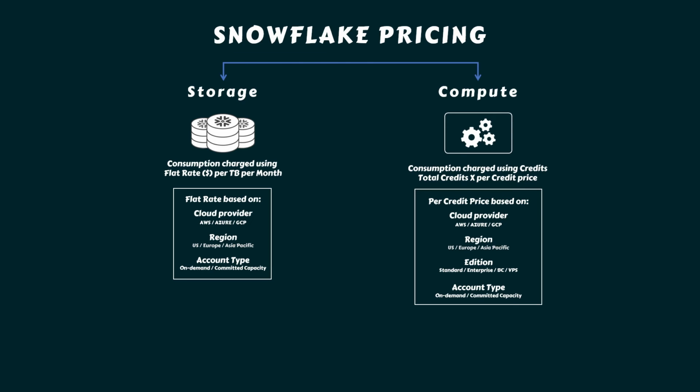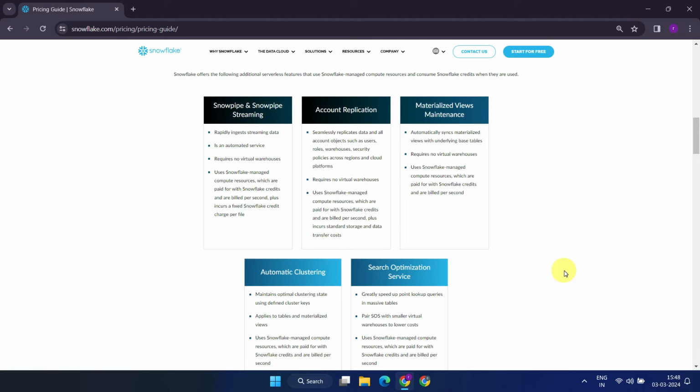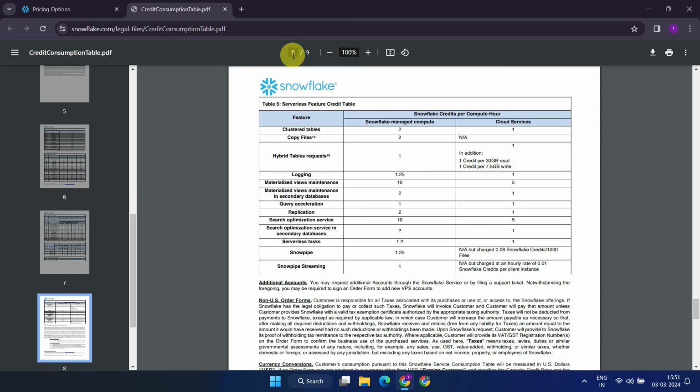Apart from virtual warehouses, there are a few other compute resources that also get billed using credits. Serverless compute usage is a result of features that rely on compute resources provided by Snowflake, rather than user-managed virtual warehouses. These resources are automatically resized and scaled by Snowflake as needed for each workload. Examples of features that utilize serverless compute include Snowpipe, database replication, materialized views, automatic clustering, search optimization, and more. Here is a table indicating the number of credits per hour consumed for each of these features.